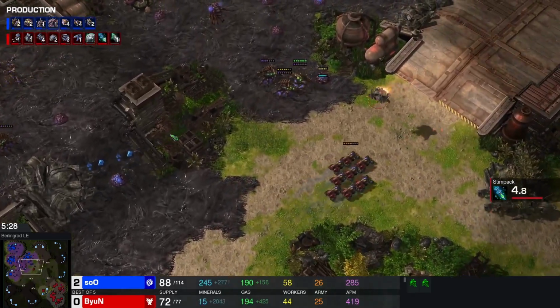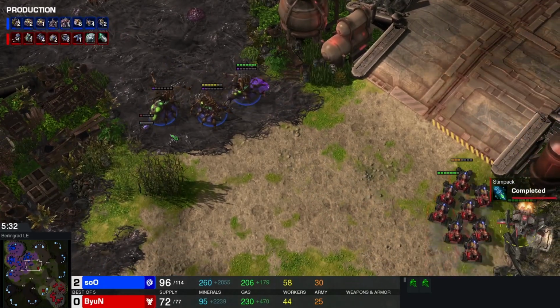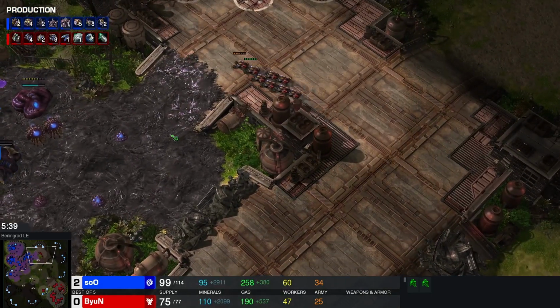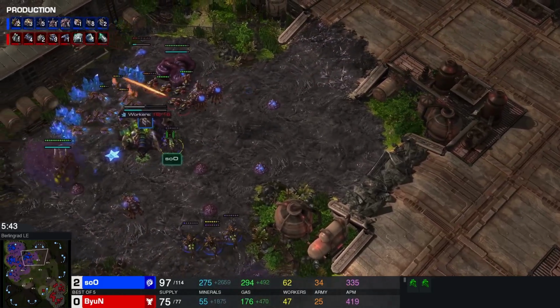Meanwhile, SOO is really knowing how much he needs to properly handle these situations, and it's really showing in how well he's able to mitigate the early game of Byun and then bring that into a comfortable mid game for him, as that's going to be 4 barracks on the way. So we're heading into 5 racks off of 2 bases.